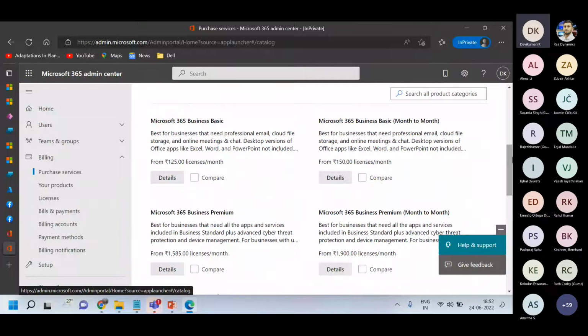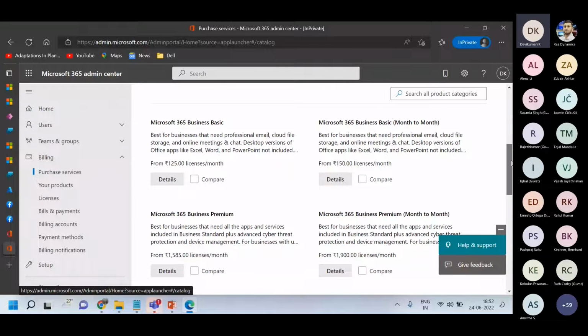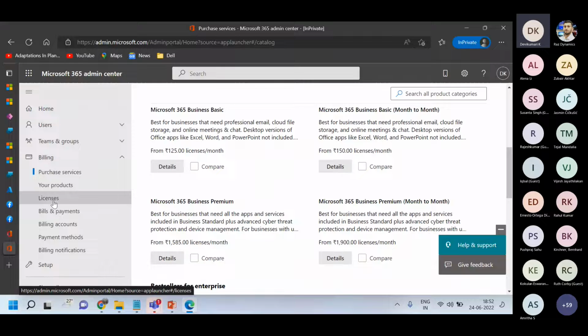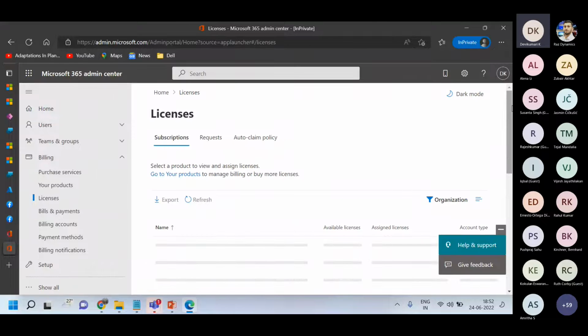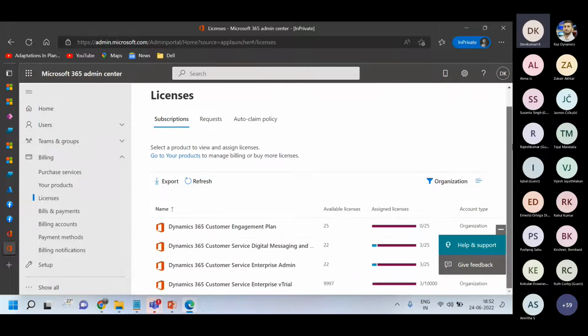If you search for digital messaging add-on, you will receive an add-on. Since I have already procured it, I will show it to you here. Yeah, this is the one: customer service, digital messaging and voice add-in. This is required to enable all these communications and notifications. Along with this, I've enabled a customer engagement plan and also an enterprise trial plan. Both are not required; either one is definitely required.